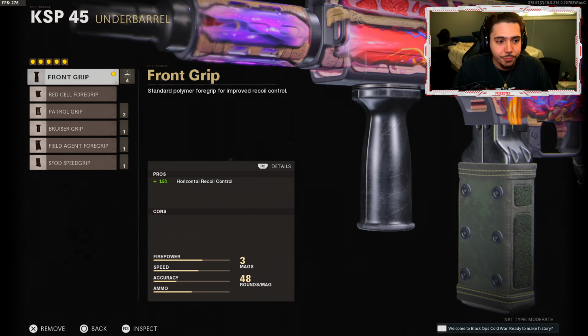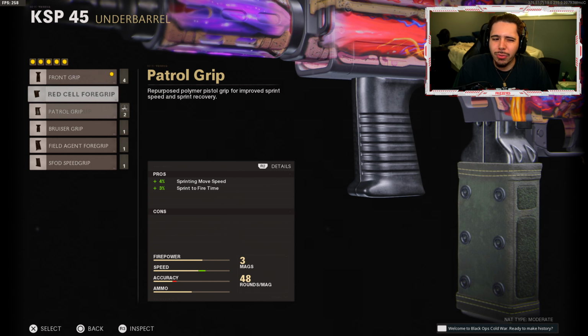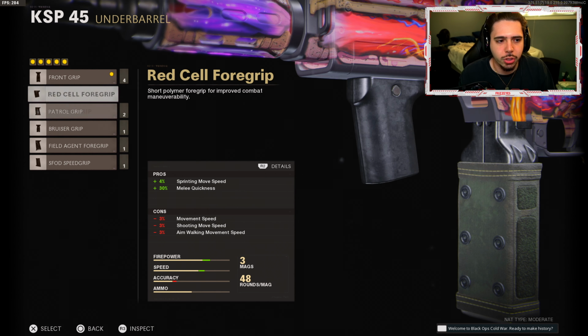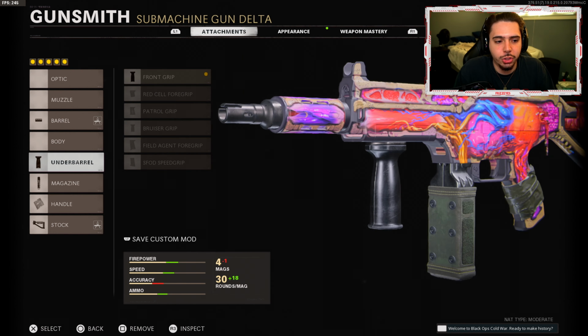Moving on to my underbarrel, I got the front grip. I don't think it needs a field agent grip. It's actually really accurate. It's a burst fire weapon. It's not automatic. So after you shoot once, it recenters back to normal. And again, it's really easy to control. So front grip, just to get it kind of like a laser beam. It's really, really good. I highly recommend using this over the field agent grip.